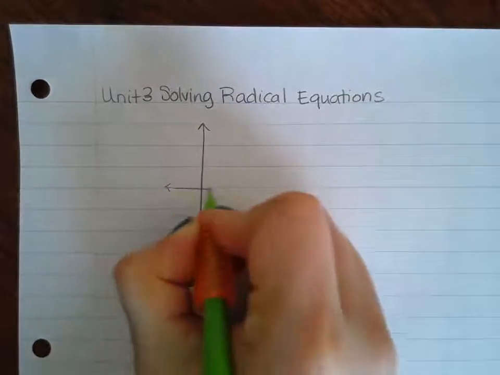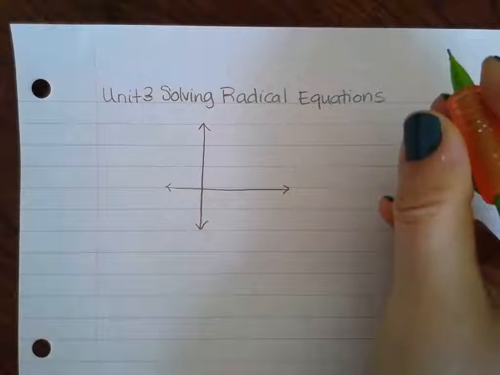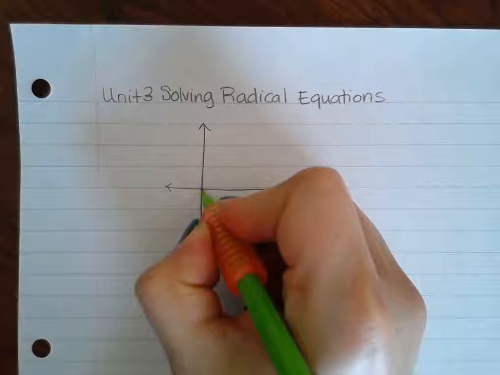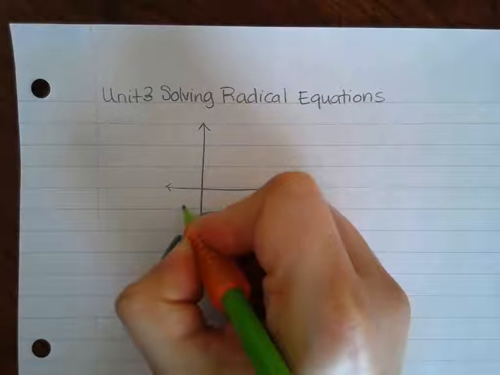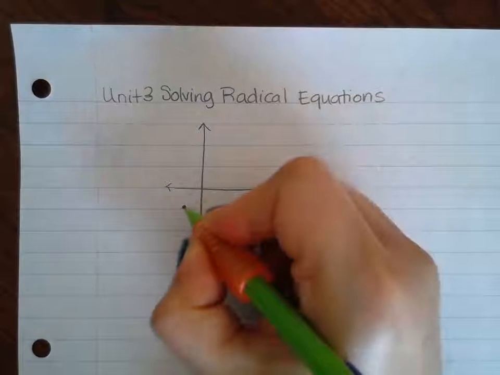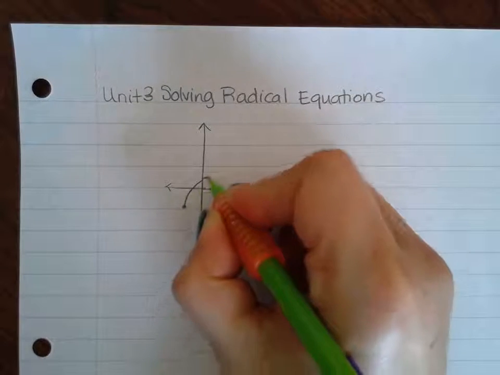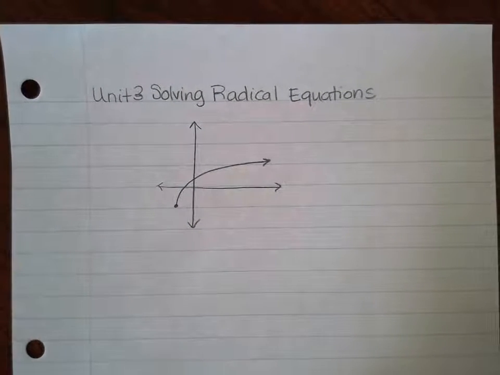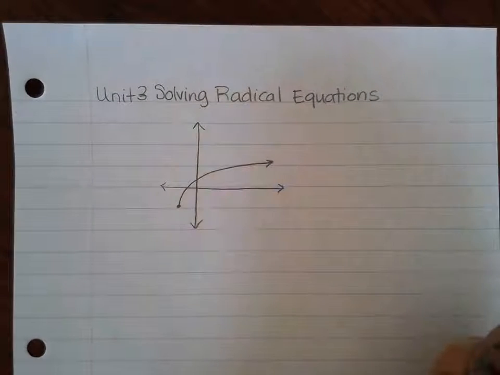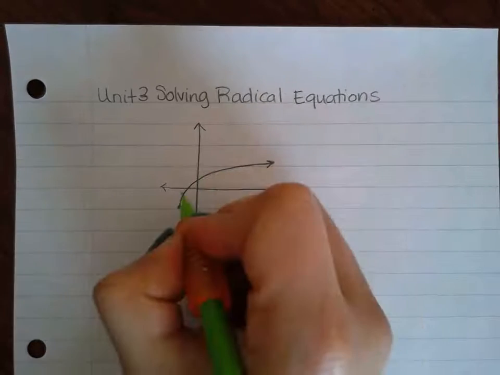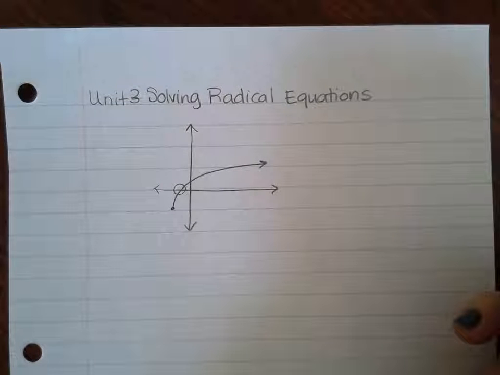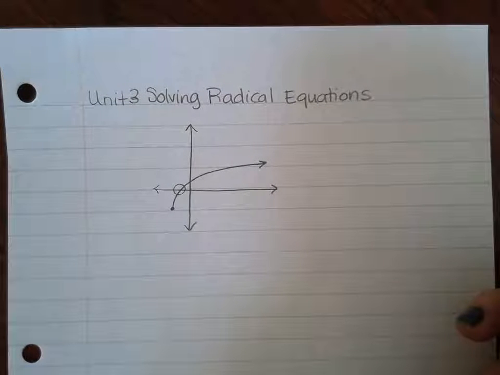on the graphs. And let's say that we had a graph that maybe had to be transformed to the left and down, and the vertex is down here. So that graph, being face up, would go something like this, and that would be your radical function. So if the solutions to this radical function, there's just one solution, and it's going to be right here. Your solution is where your radical function crosses or touches the x-axis.